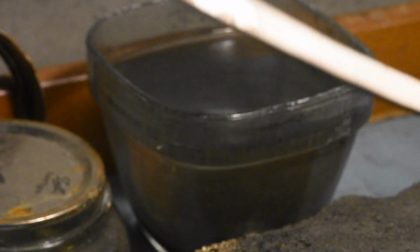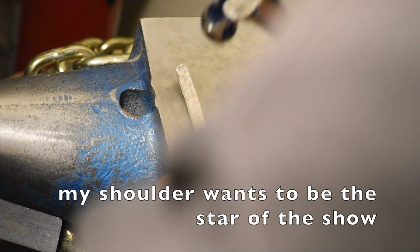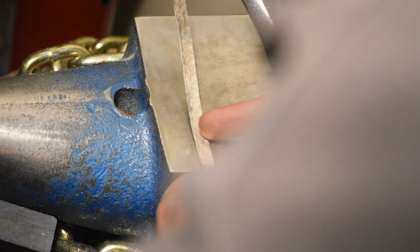Hot potato. Alright, I'm going to put on my hearing protection because this sucks. You can see it's curving up away from the anvil because of the accumulation of all the strikes here.